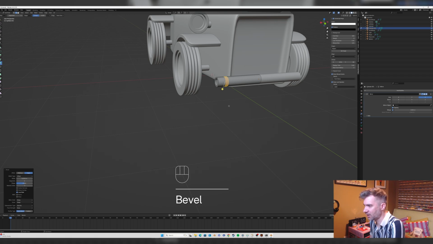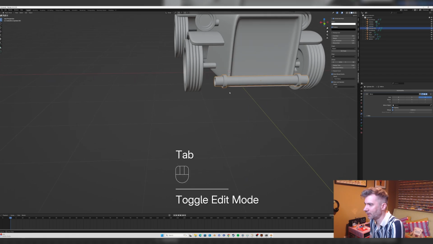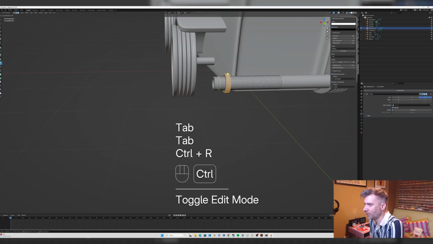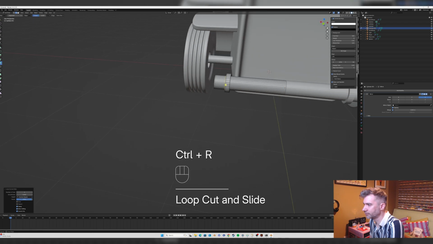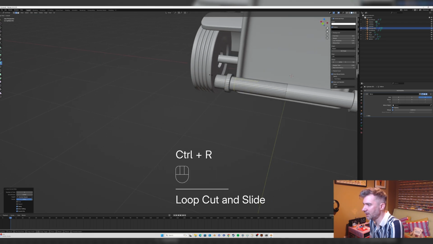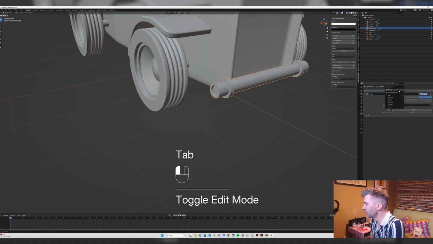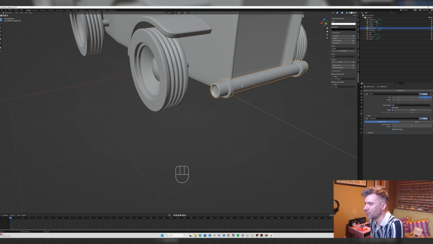And then Alt and E to bring up the extrude menu. And we're going to extrude along normals and pull that out like that. Okay. And then let's put a loop cut here. And a loop cut here and here. And one here. And one here. And it should be good. And then let's apply our subdivision surface. Turn that up to 2. I'm happy with that actually.